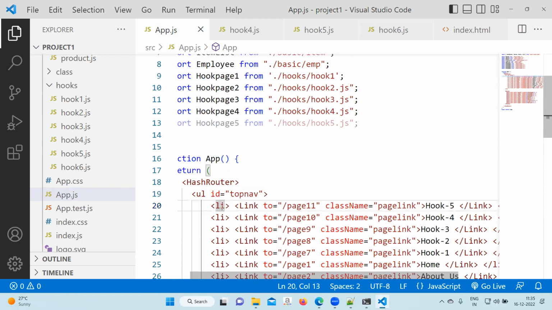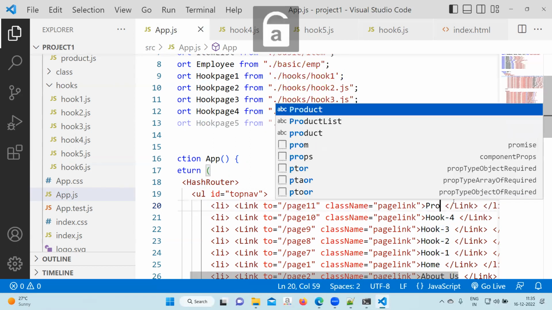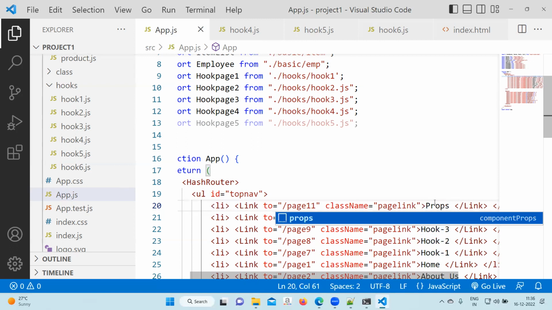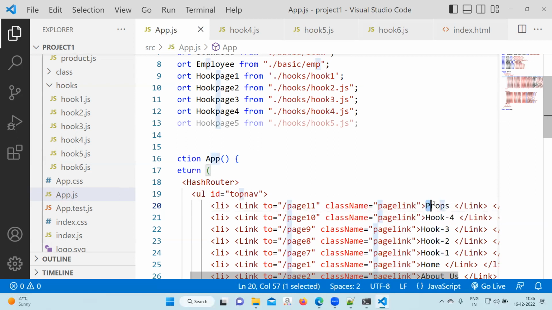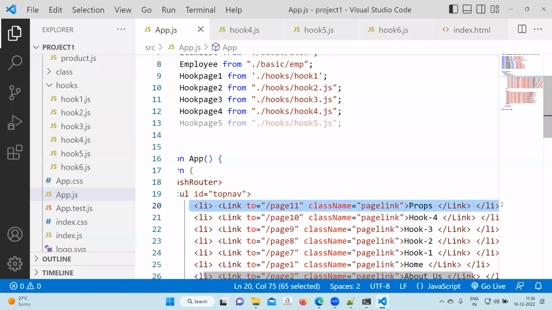Page 11 props, you can write here called props, P-R-O-P-S.